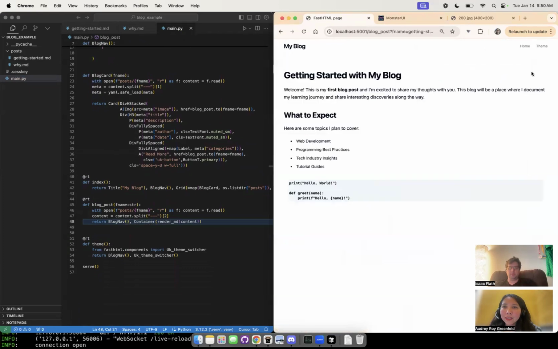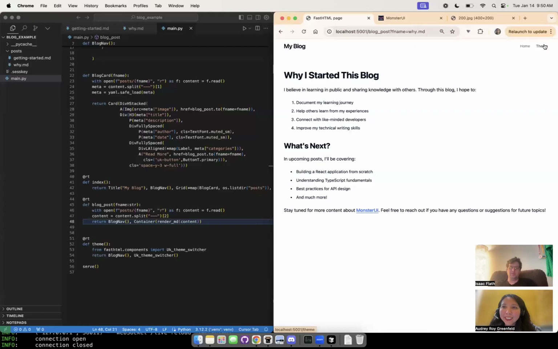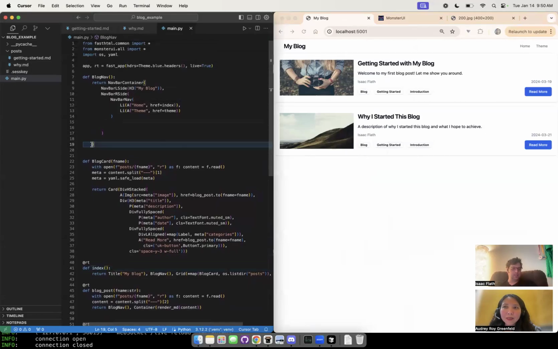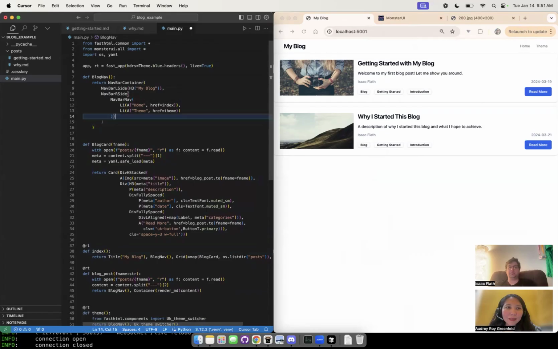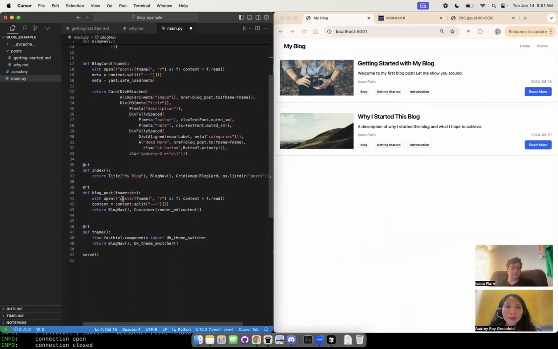So then I read more, and I can navigate back home. Now, if you only have 3 pages, this is perfectly fine. A lot of times, what I'll end up doing is creating a layout function that adds this, so then everything will return layout container, because I might want more stuff on the page than just a nav bar.